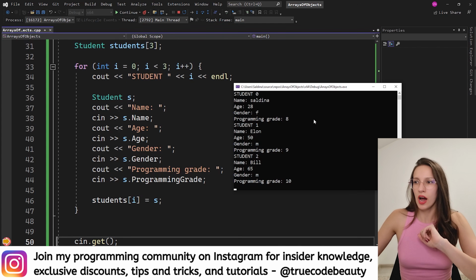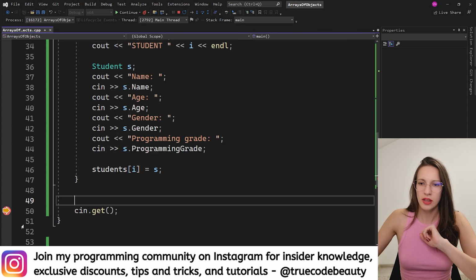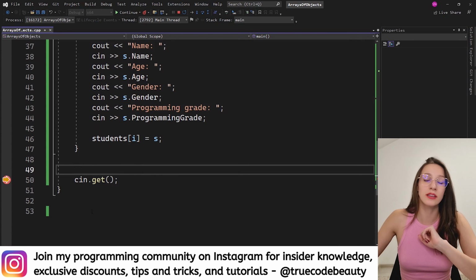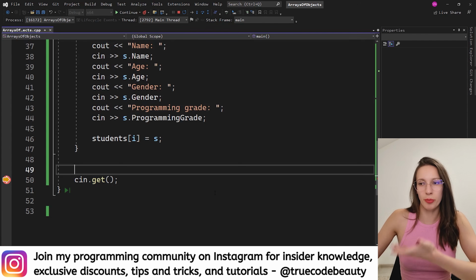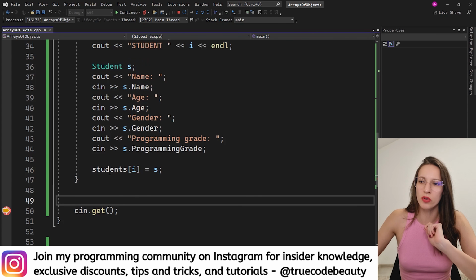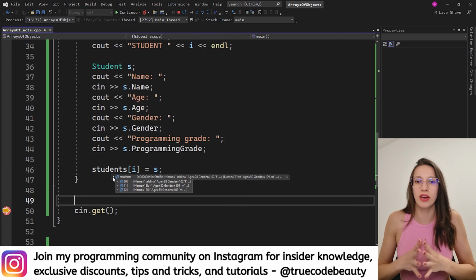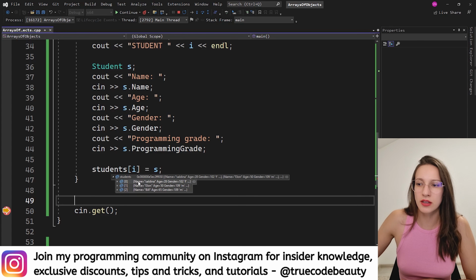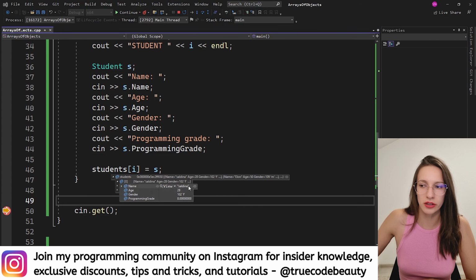Okay, now our application has executed all of the code, and as you can see here, the application was paused at the last line before leaving our program, before finishing our application. So now what I want to do is hover over this students array and see if we have all of the students that we have entered. And as you can see here, indeed, we do have 3 elements, and here are the indexes 0, 1, and 2. And here are the values that we have entered for our students. We can expand them like this to see all the details.